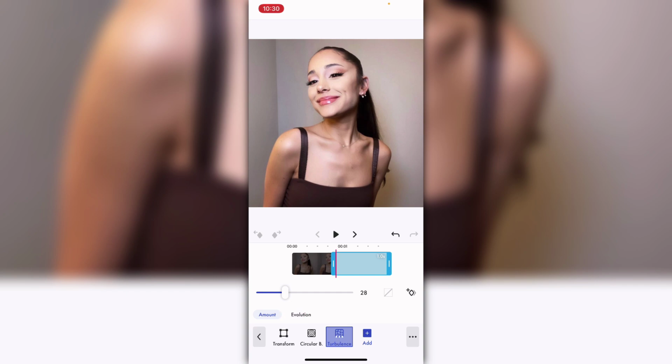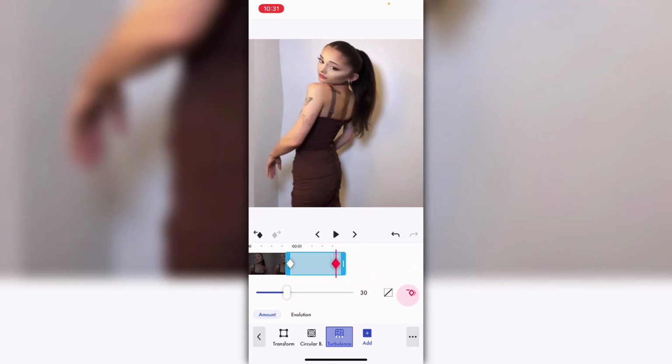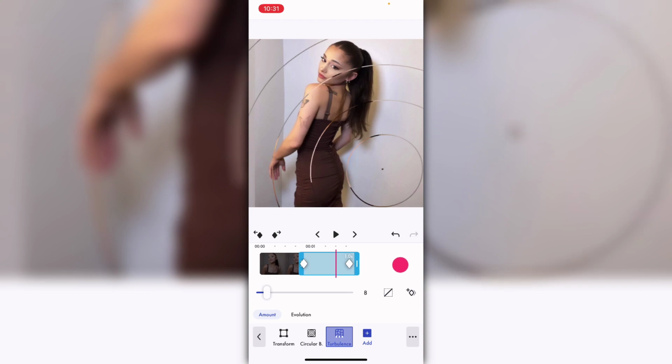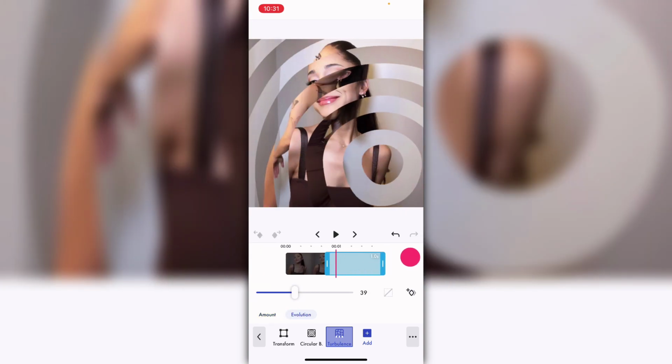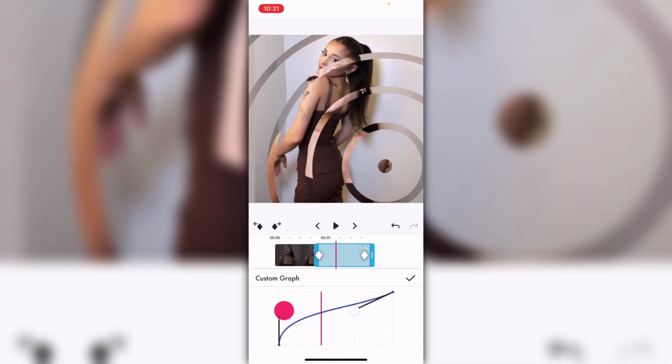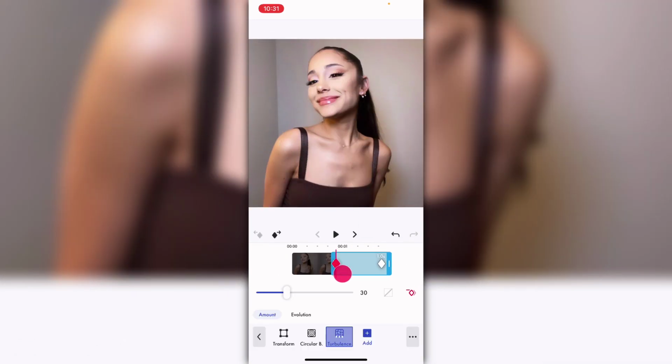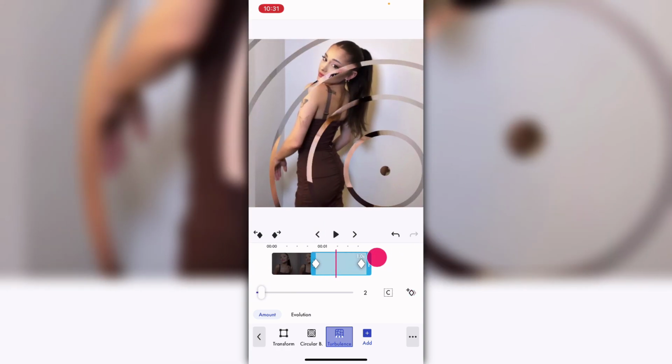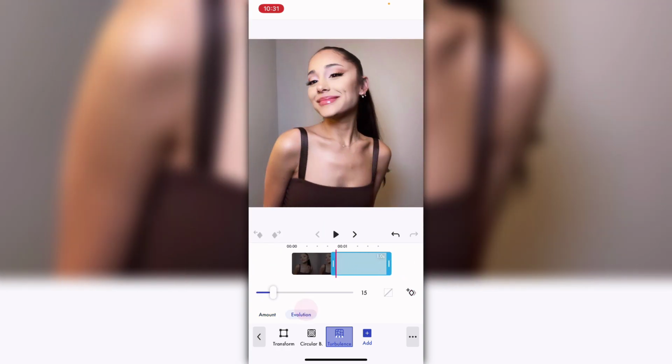I also like how when you add turbulence, you can't really see it on the beginning photo because a lot of editing apps do that and it's very stressful, so I like how you can't see the turbulence at the very beginning. I don't know how to explain it, but yeah. I'm going to turn my amount up to 30 on the first keyframe, and on the second one, I'm going to turn it back down to 0. You could definitely also change the amount you want it to shake or have the turbulence on, but yeah. I'm going to go ahead and add my out graph right now, just like this. And I might go ahead and touch up the turbulence as well because I want it to be a little bit more intense.